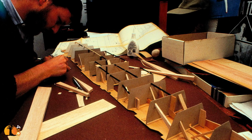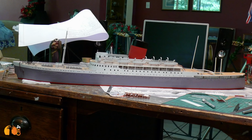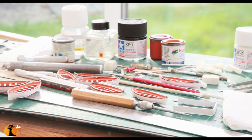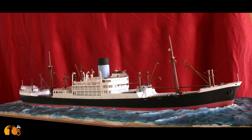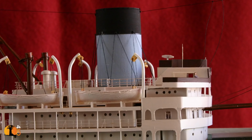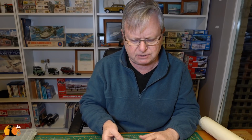The thing is that building a model like this isn't, you work hard and you build the model and then suddenly it's finished one day and you go, wow, that's the reward. That's not how it works at all. The actual process itself, there are little bits of reward all the way along the line from the very beginning to the very, very end. And even with my models being displayed, I get enjoyment out of them like I do a nice piece of furniture.